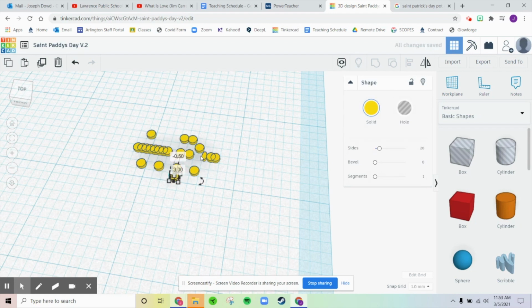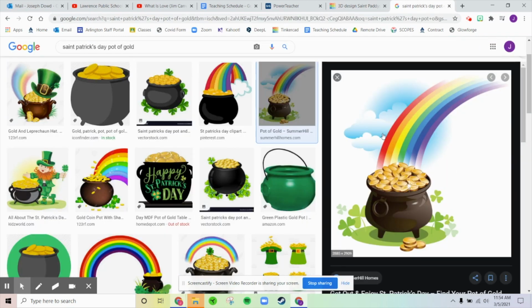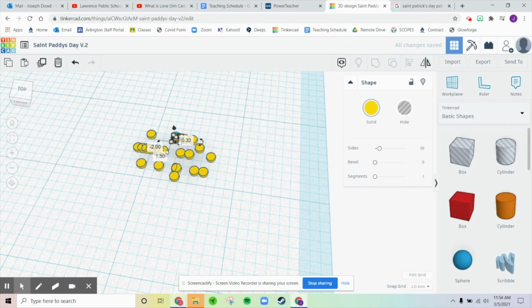Try not to make them look so in line, because when they're in something like this, they're kind of all jumbled up, right? So let's just keep spreading these out in random ways, so it looks like a pile of gold. That's what I'm looking for here, a pile of gold look. Make some more of them. I think that'll be enough.